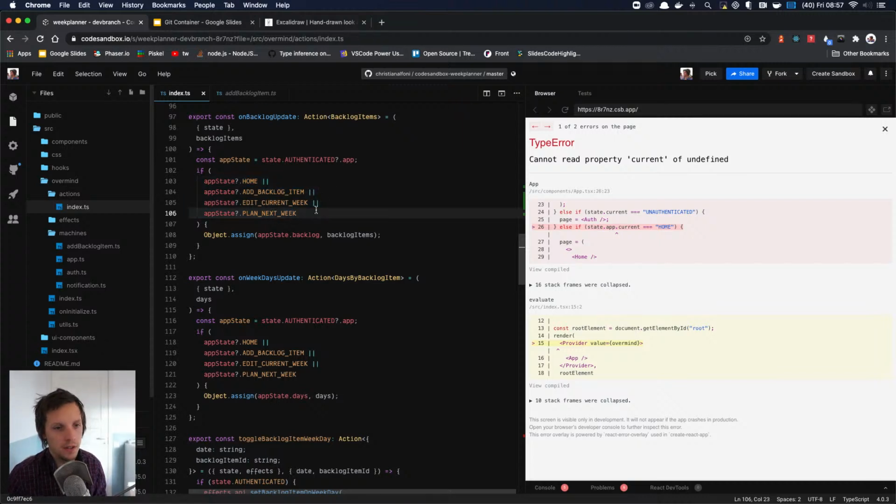So I argued last time that even if you just want to add a to-do, you kind of have to create a transition state for that. But that transition state just flips you back into a different state. What it ensures is that you don't have to manually check what state you are in before you try to add a to-do. You just try to add a to-do, and then the machine knows if you can do it based on its current state. But now we have to tell it. We're manually doing it from the outside, which is not ideal.